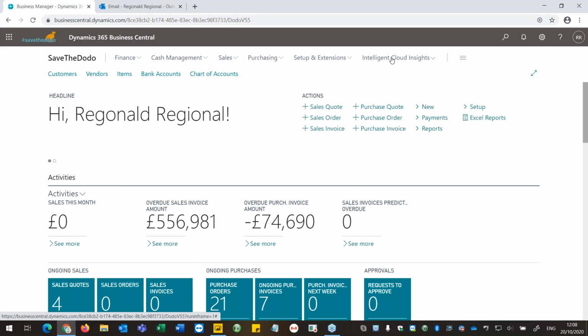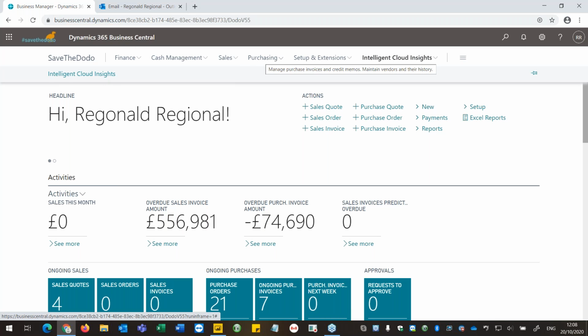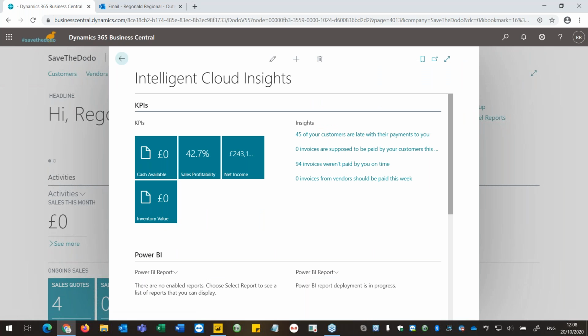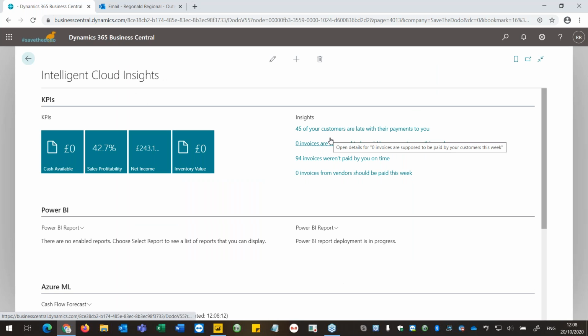And I mentioned the cloud insights, the intelligent cloud insights. So this is using Cortana, the user interface that Business Central and Microsoft utilize. Again, I've just opened this little window. It's a web page. I can open these in individual windows, or I can just stack them up on top of each other as a web page. I can expand that to see more information.